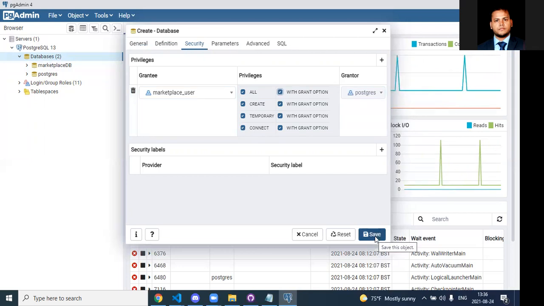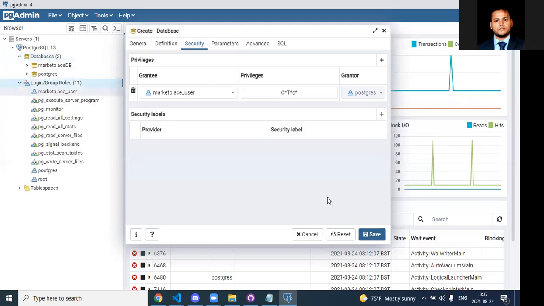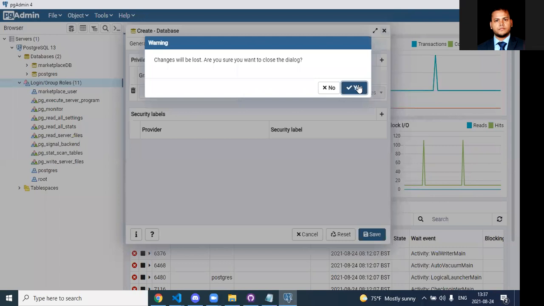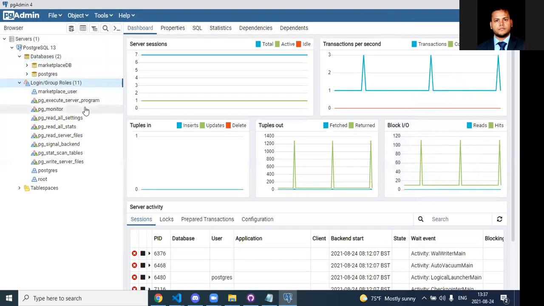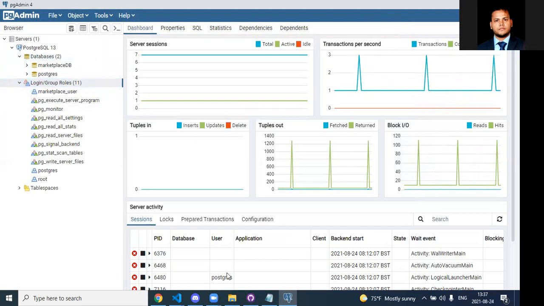Then what happens is it will create another database here. It's called marketplace, and we already have the user here. It's called marketplace user. And when we are creating our project, at that time we just give those details in our connection page, like the .env file.